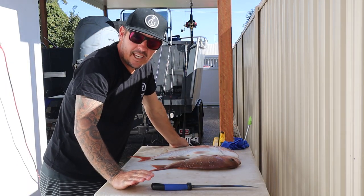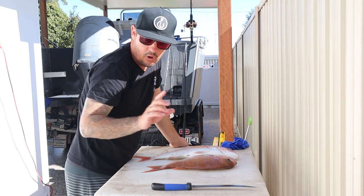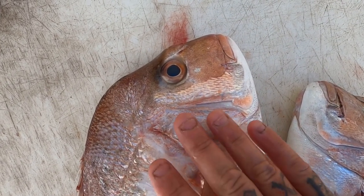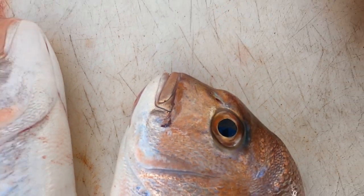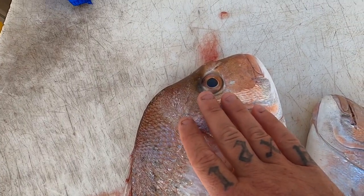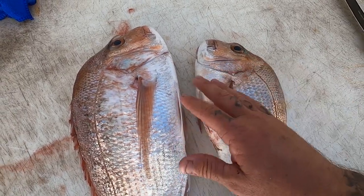Alright, I'm going to do this as honestly as I can and pick fish that are very close to the same size, okay? This one we've got out of the yellow esky, which has all been brain spiked, gill cut and everything. This one I've got out of the esky where we've just put them straight on the ice. First thing I notice: this is the one that has been gill cut and brain spiked, and this one has just been put in the esky. The eyes on the one that was just put straight into the esky are crystal clear black. The ones that were gill cut and brain spiked have a bit of grey fog to them. I don't know if that matters. Because he was slushing around in the esky when the ice melted, he's got a few marks here, but I guess the real test is about to come when I start filleting.